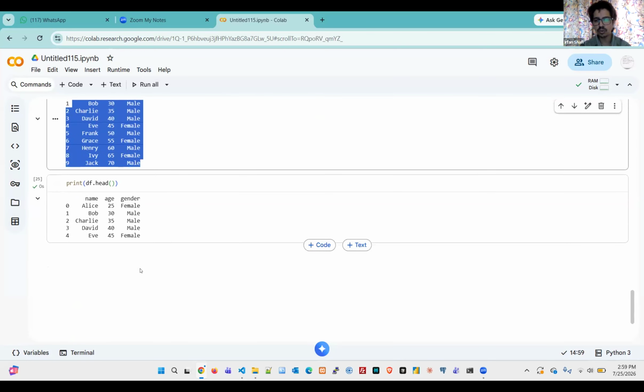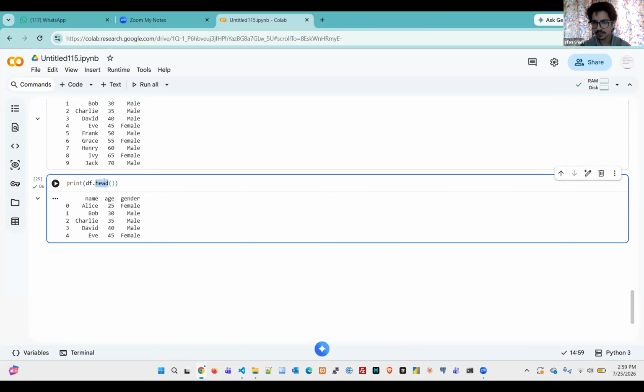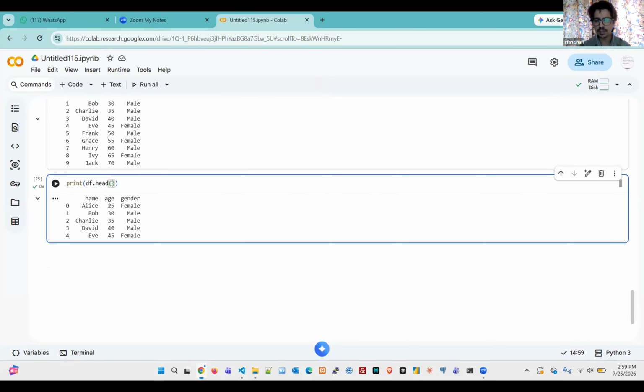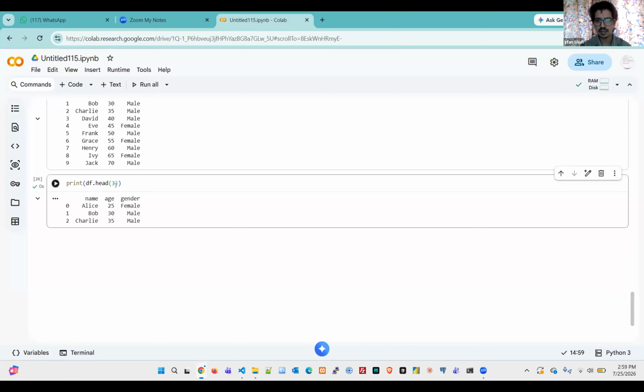So if you want to know quickly about your data, you can use this head method. Okay, is it clear? Also, instead of not mentioning a parameter here, let's suppose I want to know the first 3 rows. You can mention 3 inside the head method, then it will give the top 3 rows.